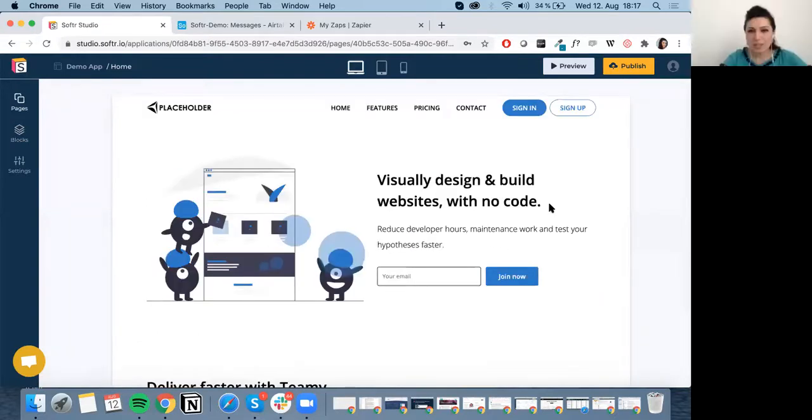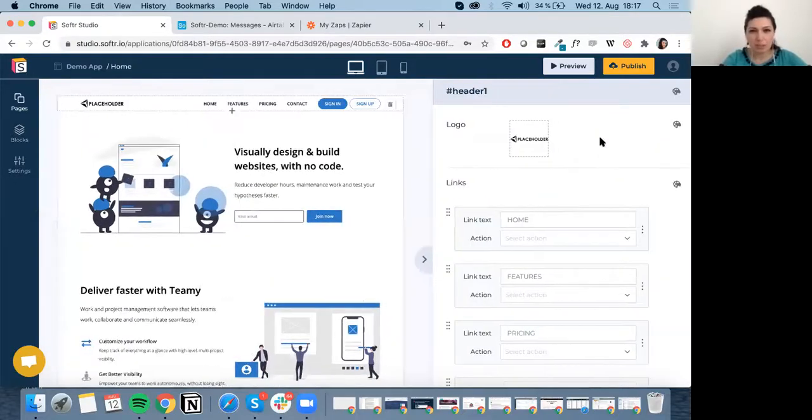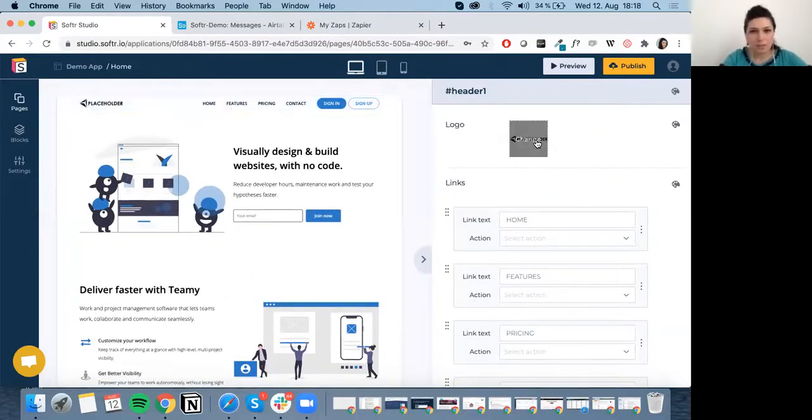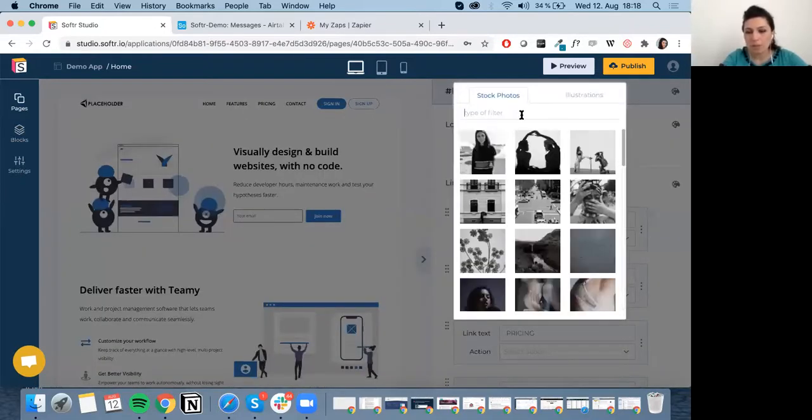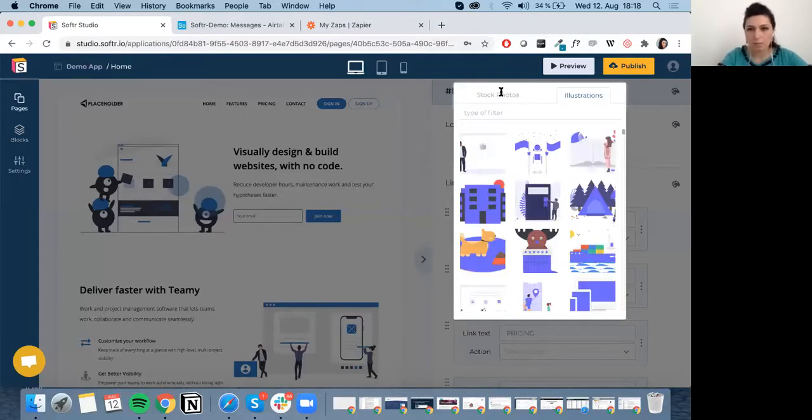So I have already kind of the website built very quickly, and now I want to modify this. So let's leave the logo like it is. I can upload anything from my computer. I can also pick from the library. So we have integrated pixels, images, and illustrations from Undraw. For now, we have only these two collections. We are going to add much more later.